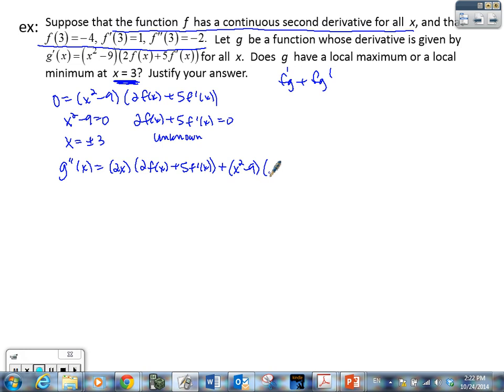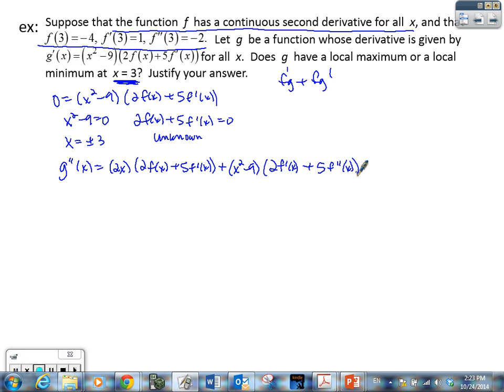Now I still have some students that are quite disturbed by taking the derivative of 2f of x. I hope we are kind of getting past that. Remember, 2 is just a constant. It's okay. You don't have to use the product rule on that. So the derivative of 2f of x would be 2f prime of x. That's it. 2f prime of x plus, and then if it's 5f prime of x, what do you think the derivative of 5f prime of x would be? Yes, 5f double prime of x. So it's really not that tasking. We just need to be sure we understand how to deal with the constants.